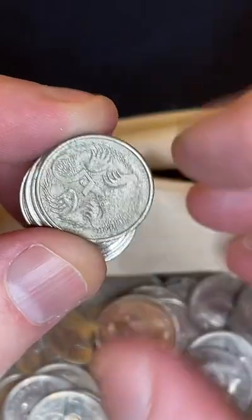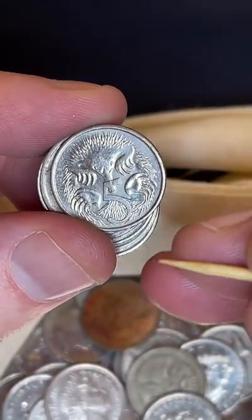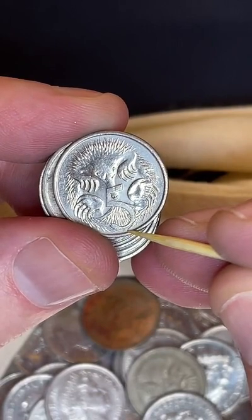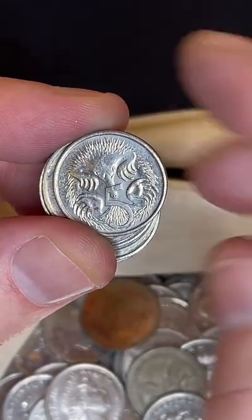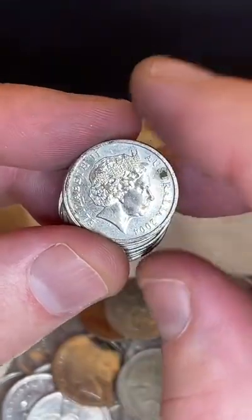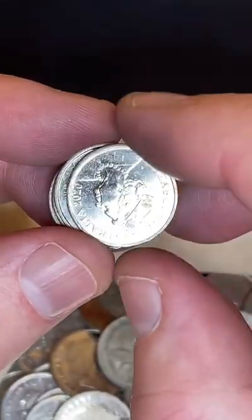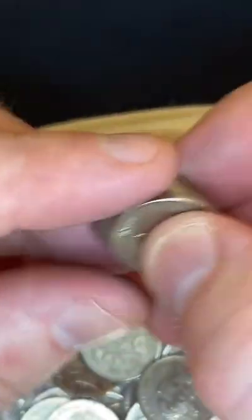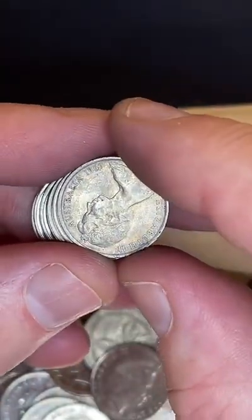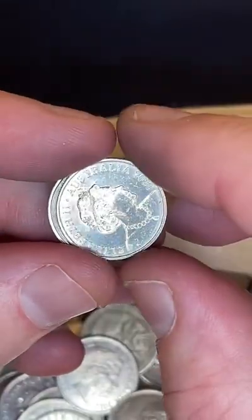Then I just get more coins out from the bank tellers, and the process begins again. The search continues. What's special about the 1994 coins? They can have a large SD, which is below the 5 on the coin. There's a little SD down here, and that stands for Stuart Devlin, the designer of the coin. If it's a large SD, then they can sell for between $3 and $29, but you need to check it under a digital microscope or a magnifying glass, and it's a particular look to the SD that is the large SD. I'll probably create a video when I go through it, because I've got a whole bag of 1994s that I've been putting aside that I'll search through. So if you're not following my TikTok page, then maybe follow along, because a video will crop up at some stage with that search.